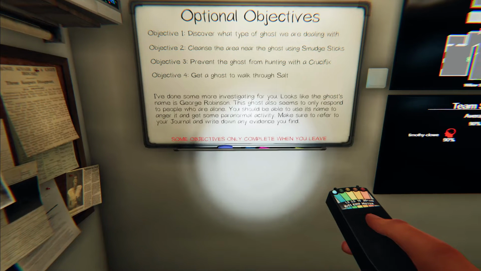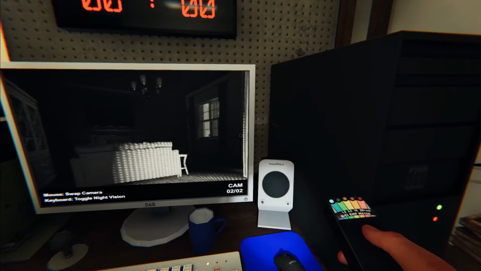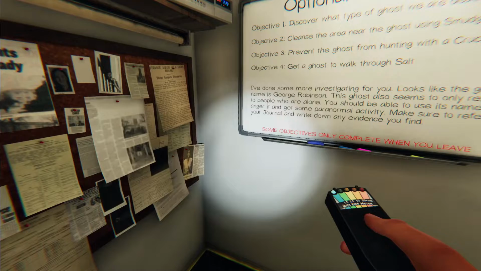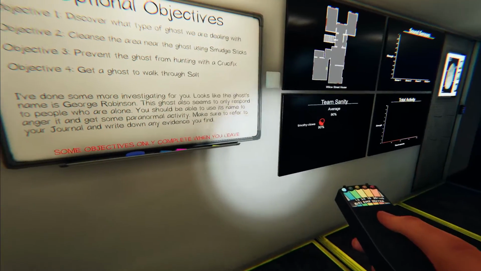Yay! So it's either Yokai or Mare. I've got to be very careful now. A Mare will be ghost writing and the Yokai will be dots, I think. Well, it's definitely not ghost writing. I think it might be dots. Is it? Got to keep an eye on that objective.